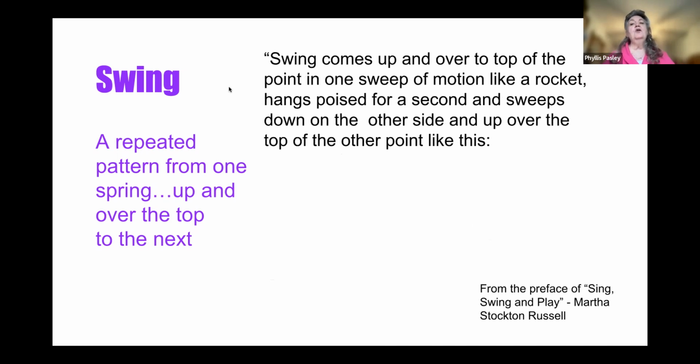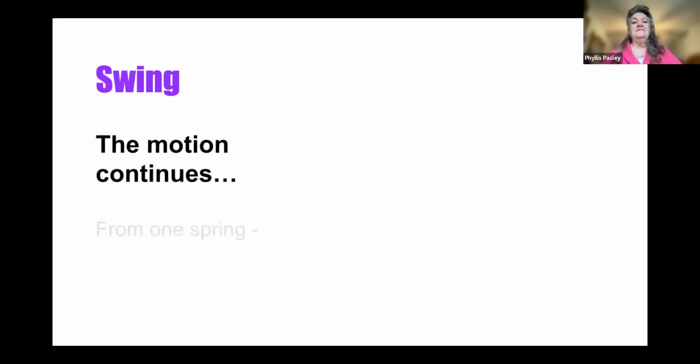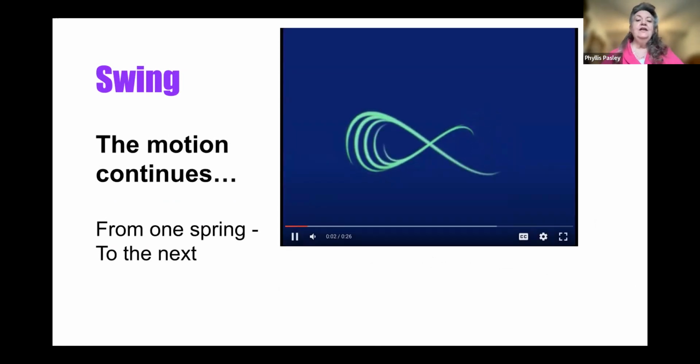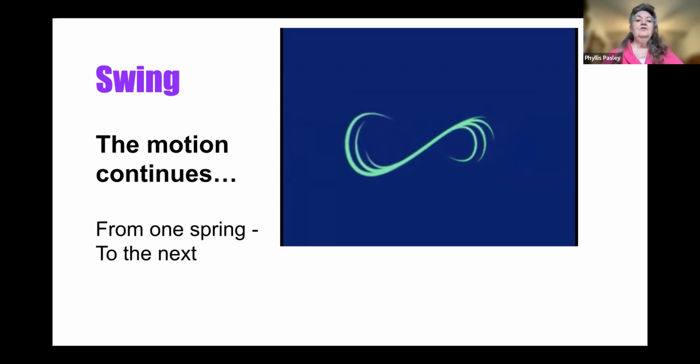Swing comes up and over to the top of the point in one sweep of motion, like a rocket, hangs poised for a second, and sweeps down on the other side, up and over the top of the other point, like this. The motion continues from one swing into the next swing, up and over the top.